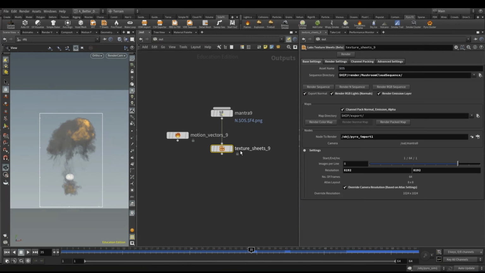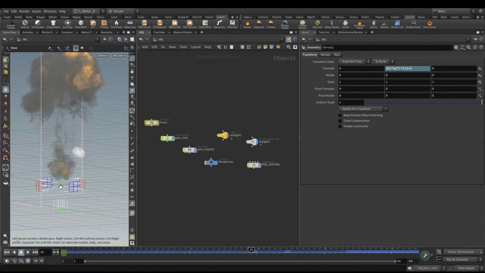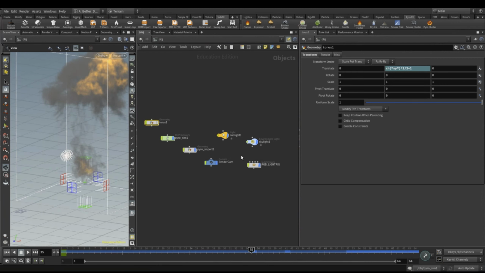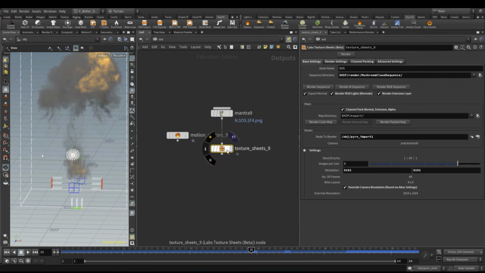You've got your normals, and actually when you do drop this in here, if we bring this back over to the OBJ, it'll bring in this guy, which I'll show you what this looks like here. So you see these little lights down in here, this RGB lighting. It will automatically create that for you. When you drop this in and enable these, you need to have these checked for that to work. This will export your normals if you have this checked. This will use those render RGB lights and an emission layer as well, which are all pretty important.